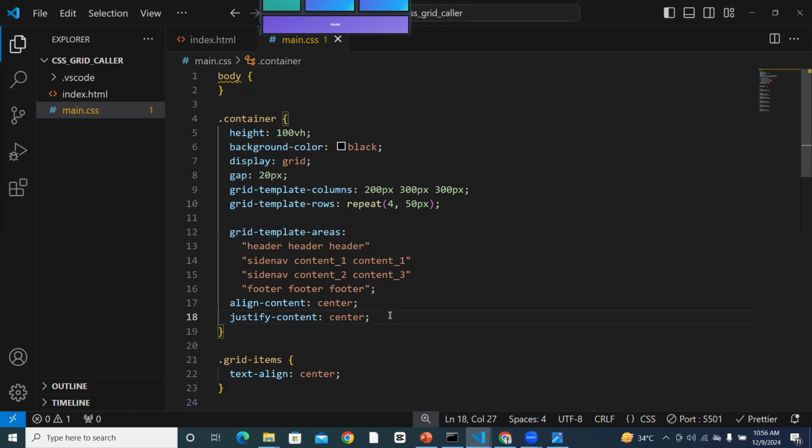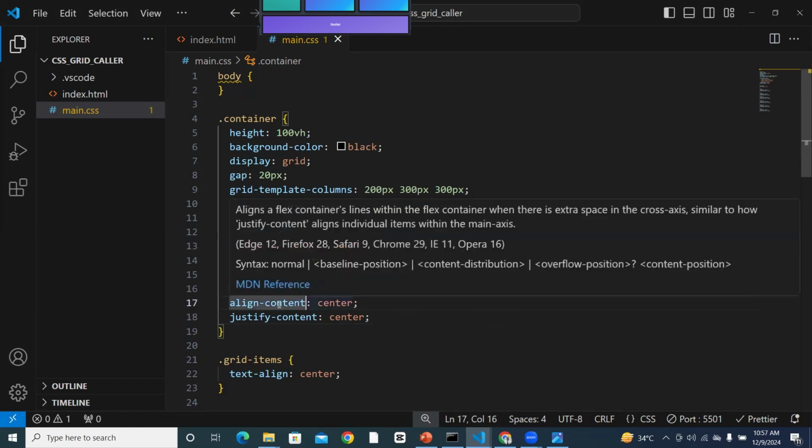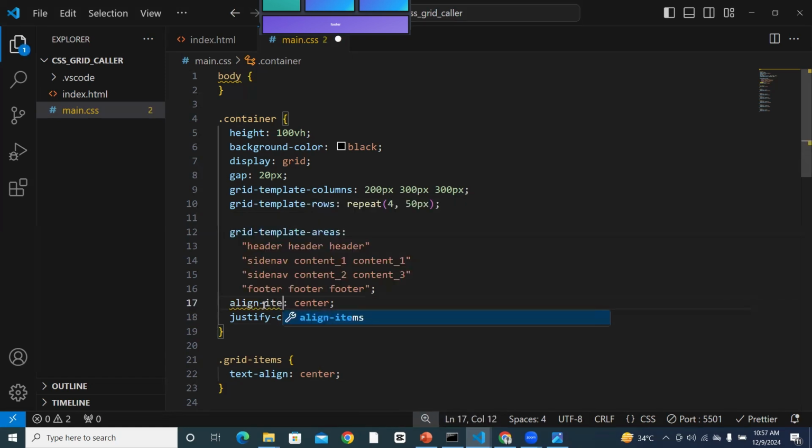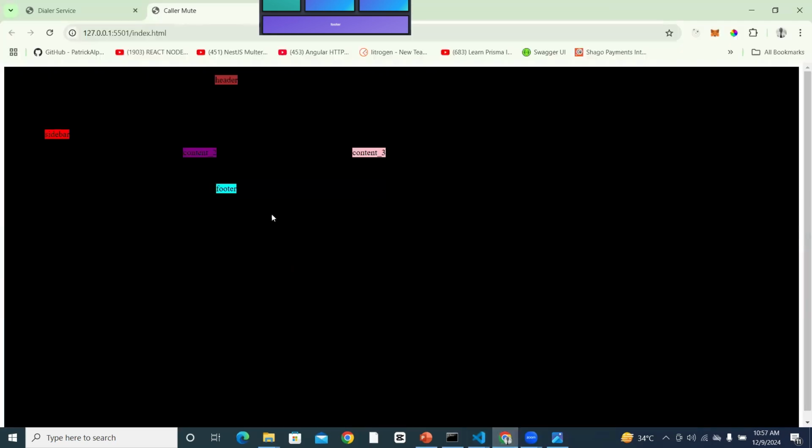Then align-items is just to move items along the grid lines and the grid columns. That's why if I use align-items here, you see that things will be moved along the lines, not the actual content. So you see that behavior now. If you don't understand things very well, this might not make sense to you, but items now are moved along the grid lines.